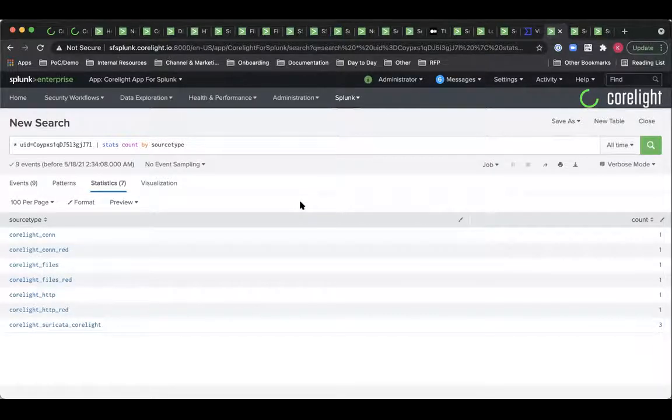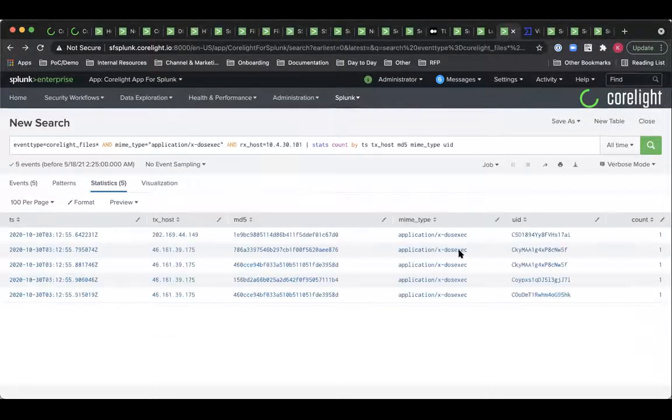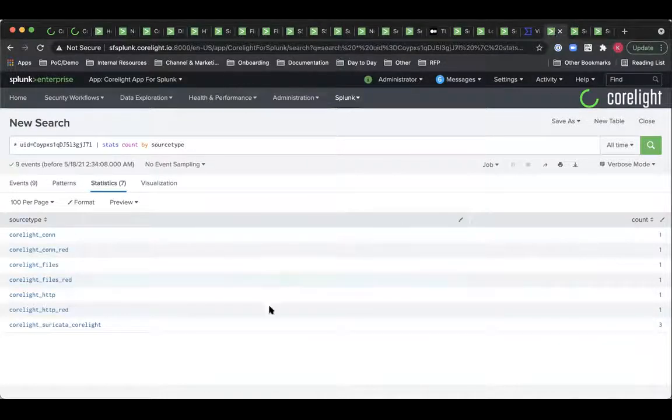Now, I talked a little bit about one of our key features, which is the UID, or the unique identifier, that we use to tie in different logs. I picked one of these unique identifiers, and I did a search for it, and I basically get all these different logs. There is the connection log, there is the files log, there's the HTTP log, and there is a Suricata log as well.